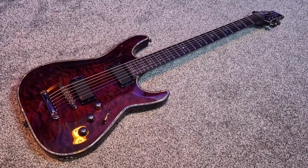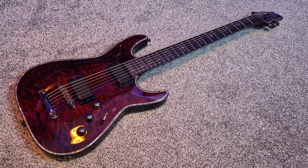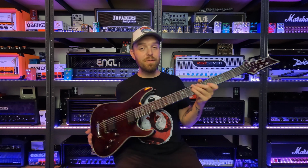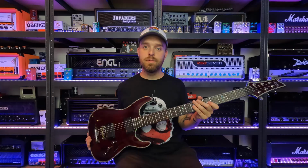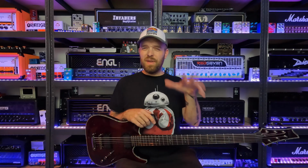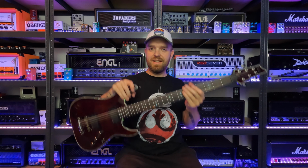So this guitar is actually a baritone, but the scale length is very long for a baritone. This guitar has a 30-inch scale, which is quite crazy and quite unique, especially for a 6-string baritone. Now, very often, 6-string baritones, even 7-string baritones, have a scale length of, say, 27 inches. That's sort of the standard. But this is basically the modern or rock and metal version of that classic Fender Bass 6, which is kind of a hybrid between a bass and a guitar.